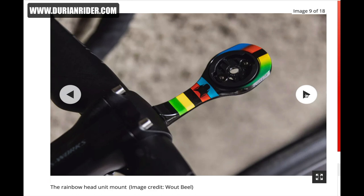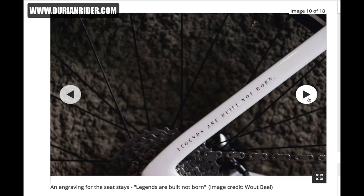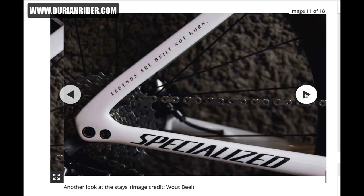It is a bit of a letdown. But hey, maybe Remco chose this colorway and maybe he's just stoked with it — who knows? Make sure you do your stem bolts evenly. It looks like this one's a bit tight up top. We've got to see both sides to really make an accurate assessment. Legends are built, not born — that is true.